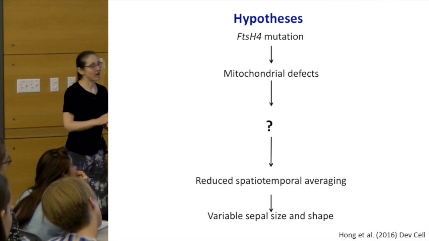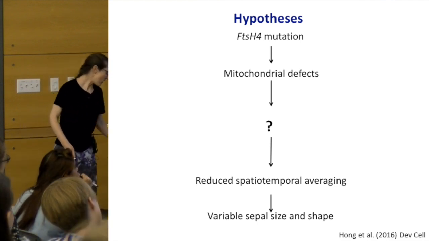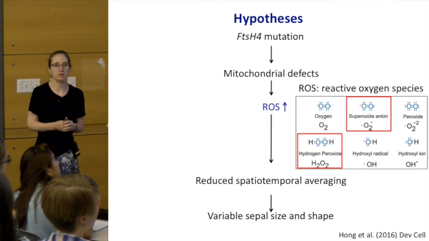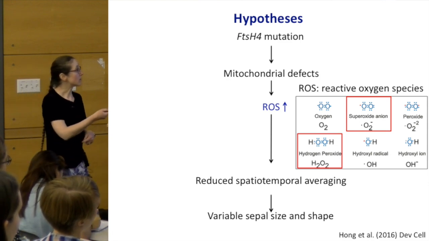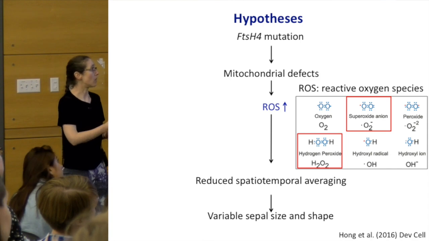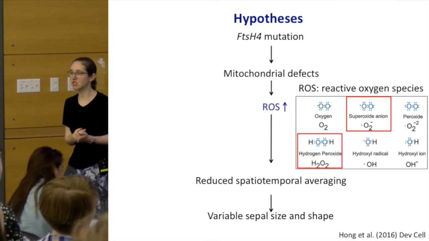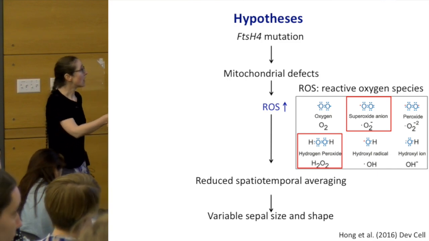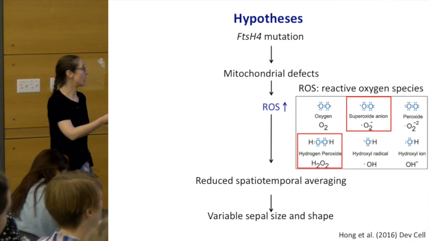And we banged our head against the wall for a while, and we were thinking about, okay, what's going on? And one thing that happens when mitochondria are screwed up is there's an increase in reactive oxygen species. Reactive oxygen species are a set of different species. They are all damaging, generally speaking. This is why we all take antioxidants to reduce aging, because these reactive oxygen species are going to damage us. So the two we're going to focus on are superoxide and hydrogen peroxide.